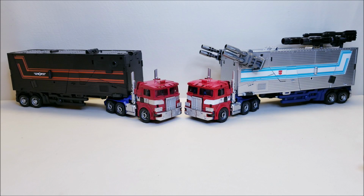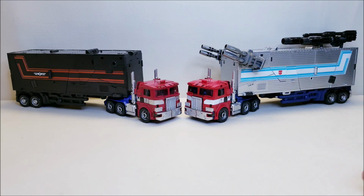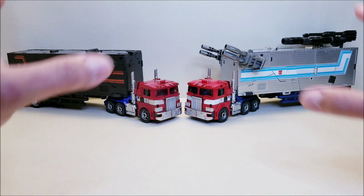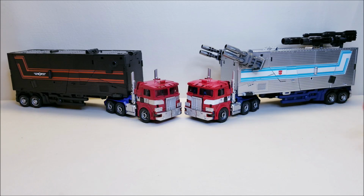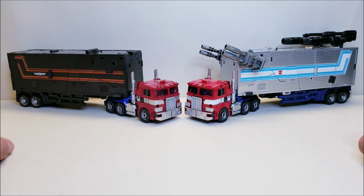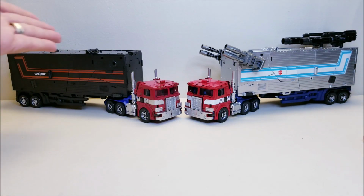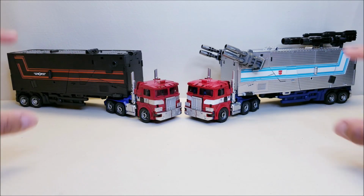I want to give a huge shout out to fellow TFCon bro Engineer Hoist, a fellow YouTuber. I'm going to put a link to his channel right here, right now. Go check him out. We were at TFCon together, and he saw me purchase this figure. He said, hey, I've got the Jet Force Revive version. Let me send that to you so you can compare them together. When you do your review, you can do a review of this one too. He was kind enough to let me borrow his figure for the purposes of this review and the next review that I'm going to be doing.